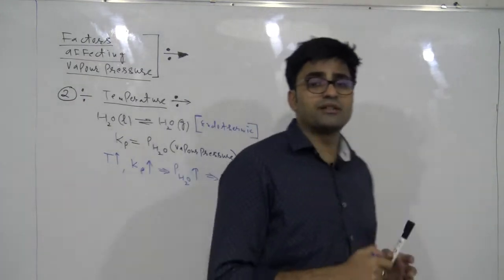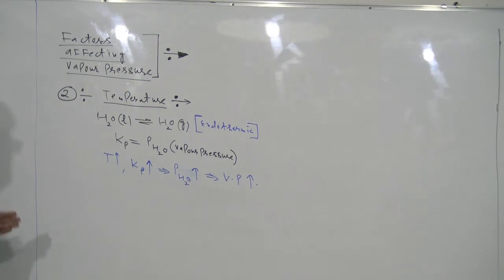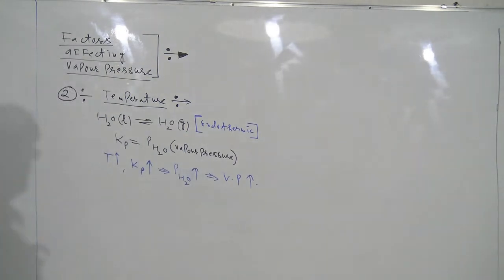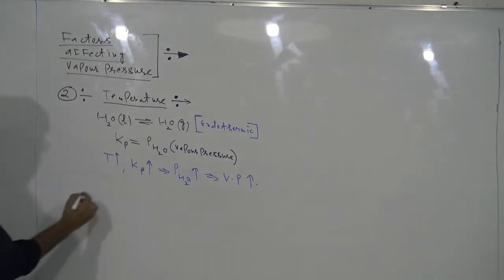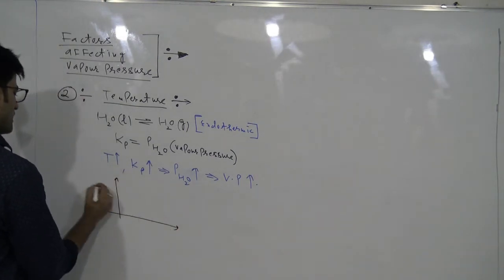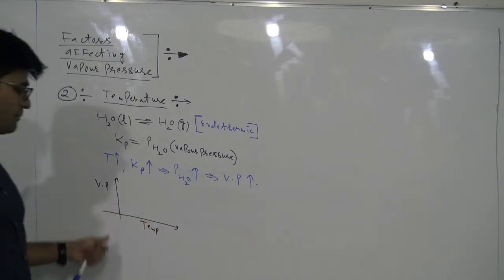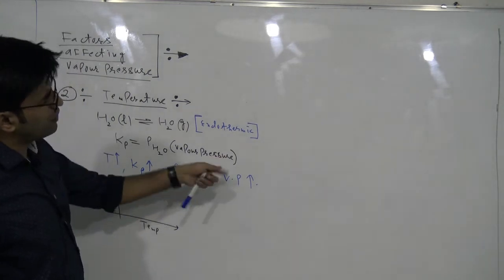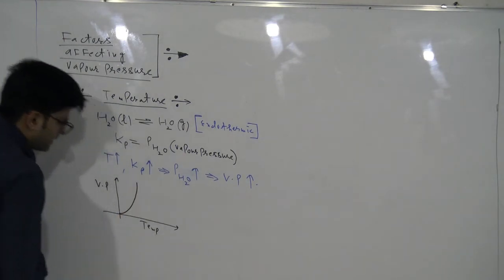So on increasing temperature, I can say that the value of vapor pressure will increase. So if you increase temperature, vapor pressure will increase. Clear? Now, the next is what kind of relation. If I want to draw a graph, in JEE in 2013 or 2014, they asked one question based on the graph. This is vapor pressure and this is temperature. If I want to draw the graph of vapor pressure versus temperature, what will this graph look like? Many students think that if you are increasing the temperature, vapor pressure is also increasing, so the graph will be a straight line. No guys, the graph for vapor pressure versus temperature will be like this.